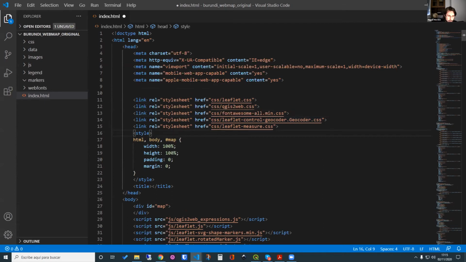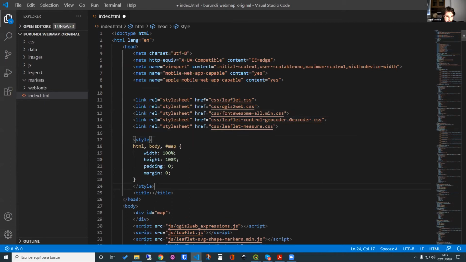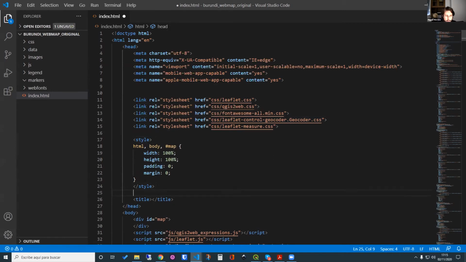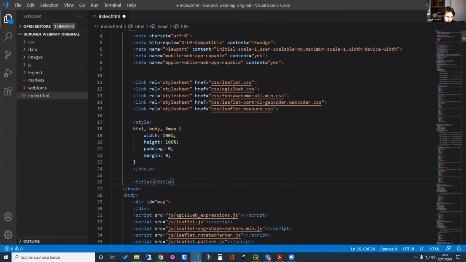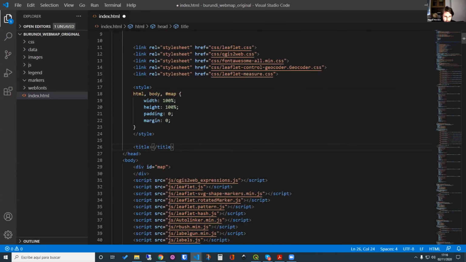Then here we have a little section which is a CSS as well, specific for the web map. This is something that we will be editing in a few minutes, but before that, we will see a bit more of the structure of the HTML.